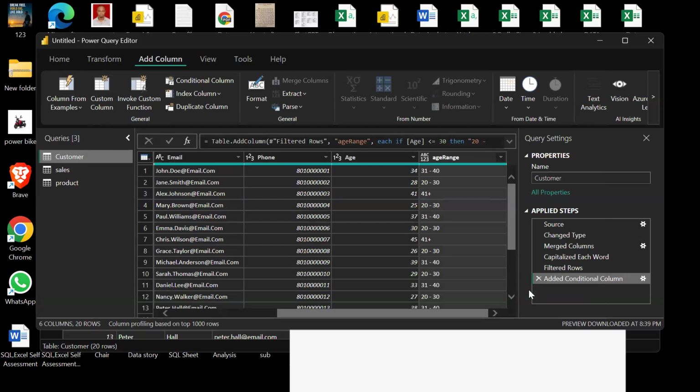Yes. I think putting the single quote makes the value an object rather than a number. That is why it's displaying the 41 plus.